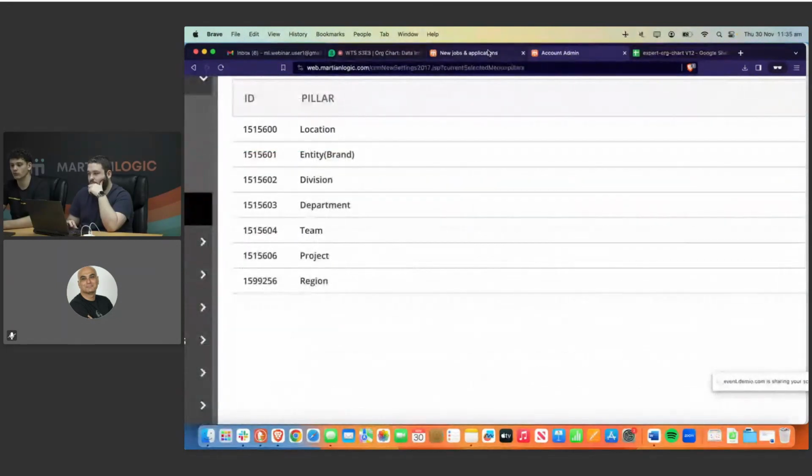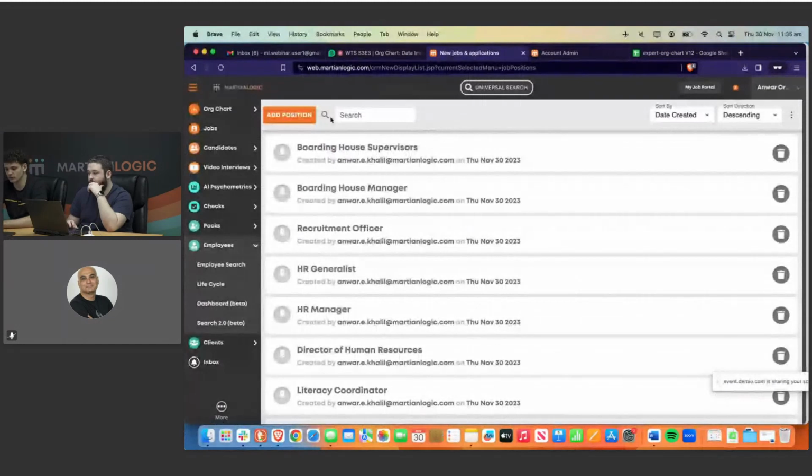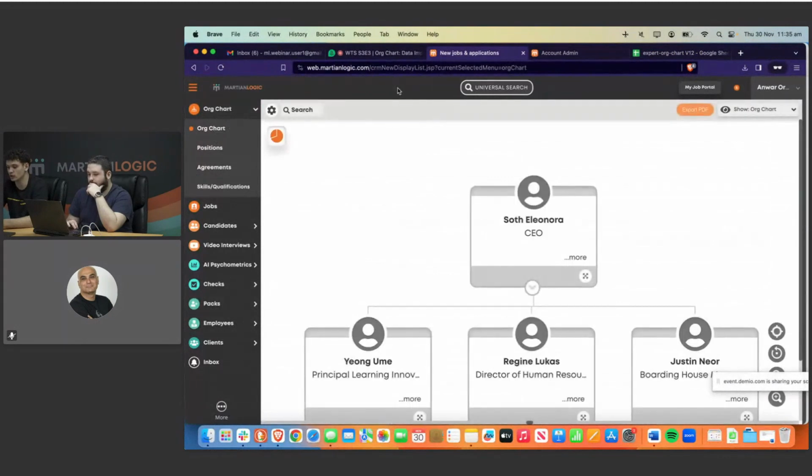Before we move on, we have another question from Belle. She's asked, for example, if an organization with an existing org chart already uploaded previously has a major restructure, would it be better to redo the Excel spreadsheet and redo the import? And will the existing data in the org chart be overwritten with the data in the new import?